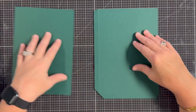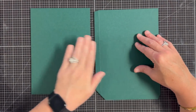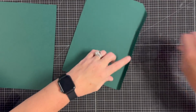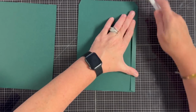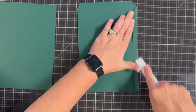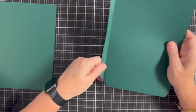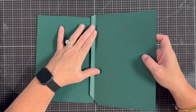Now, the score mark of this build goes on the left-hand side because we're gluing these guys together. So what we're going to do is fold and crease this score mark, and I am using some Cartabella felt. It is super thick. I'm making this for myself. I'm being a little selfish. Not really. I don't make a whole lot for myself, but I want one of these little steno pads, so I'm making me one. All right, so this flap I want to glue to here.